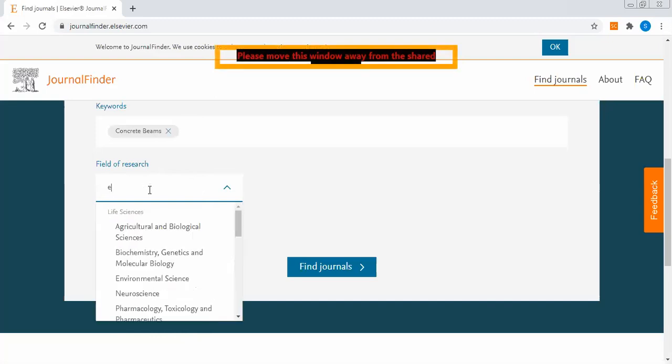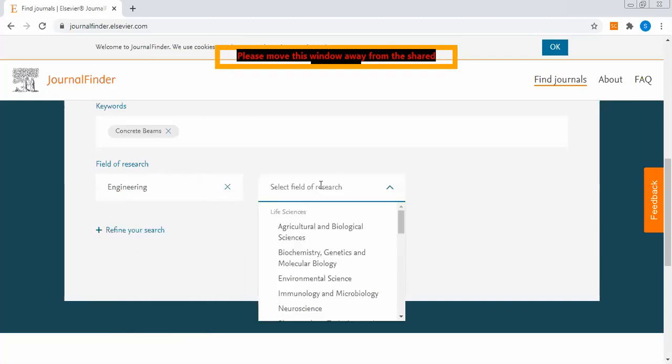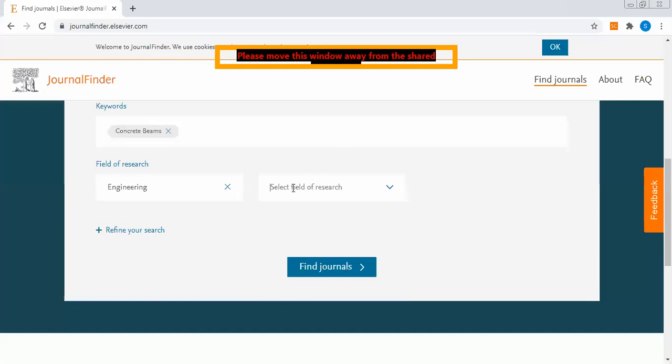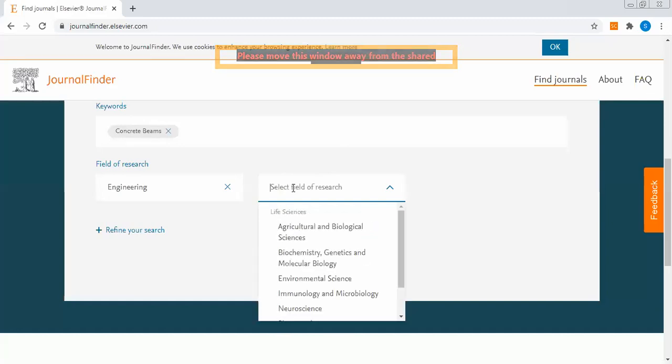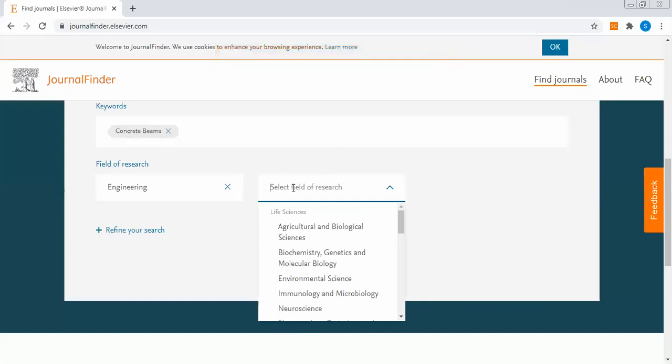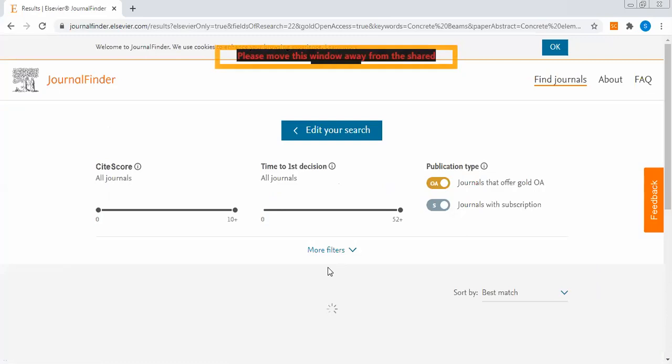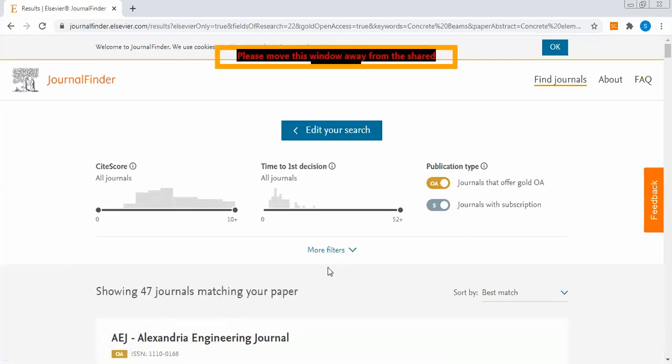No. So it's engineering. Is there any other field? It's somewhat related to fire. It does not tell me anything. It's somewhat related to concrete. It does not tell me anything. It's somewhat related to structure. It does not tell me anything about that. So the only field of research where I can look at this, now it will give me a suggestion. Which journal should I go for?